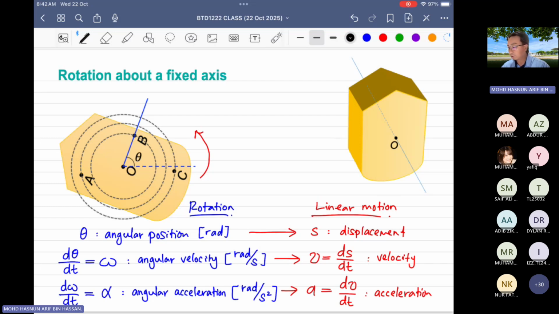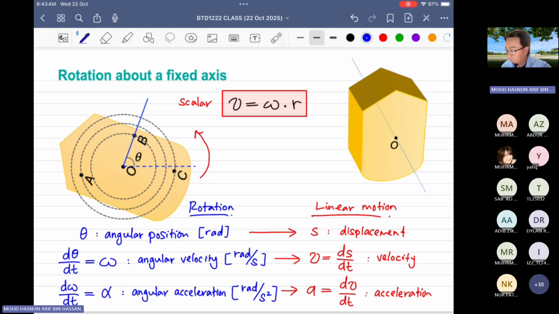When we talk about rotation, we have one equation which is V is equal to omega times R. V is the velocity, omega is the angular velocity, and R is the distance from one point to another. I will explain further in the next slide. This is for scalar quantity, and most of the time the calculation in this chapter will involve vector calculation.